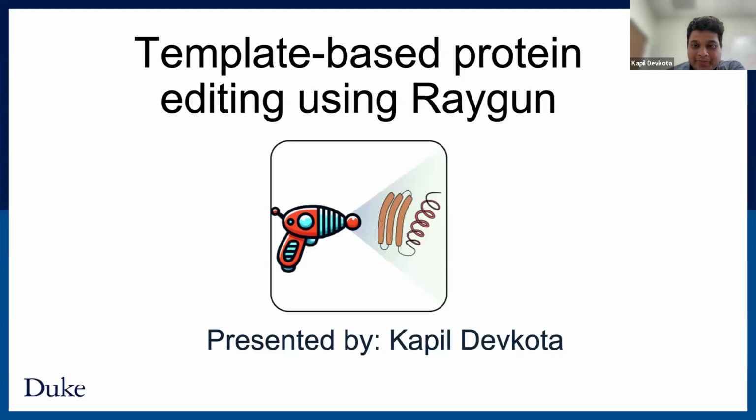Yeah. So, hello everyone. I'm Kapil Devkota. I'm a postdoctoral associate at Duke University, working in Rohit Singh's lab. And this talk is going to be about a new paradigm of protein design called template-based design. And I'm going to explain it using a new protein design tool created by our lab called Raygun.